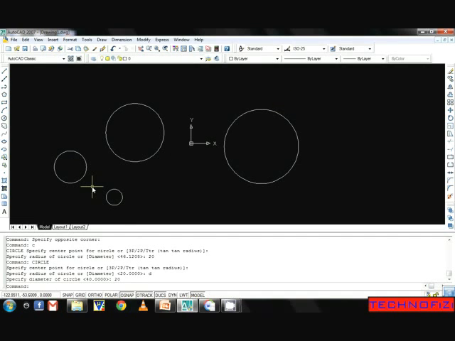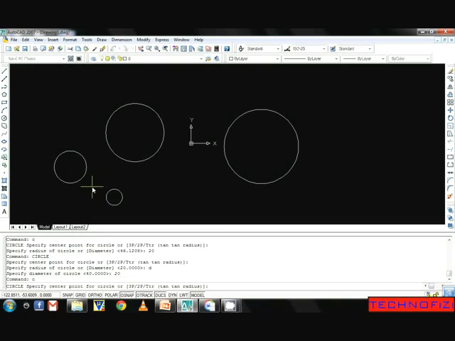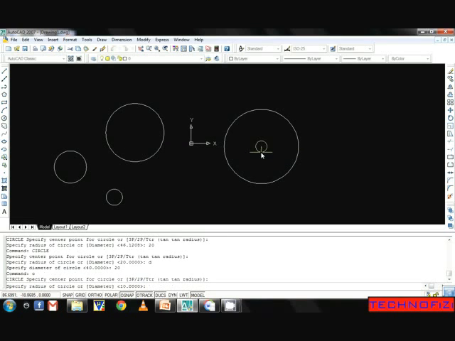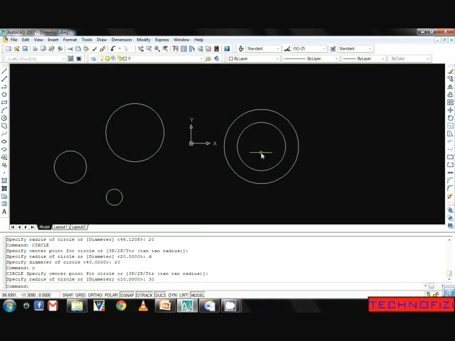I'll give it 20. Okay, now you can see the difference. Okay, now let me say if I want to draw a circle in a circle. So in the previous tutorial we talked about object snap, the O snap feature, and this will help us now to determine the center position of the circle. Let me say I'll select this circle, so go to the boundary and it will show you the center point, and then at just the center point the cursor will stop, and then press enter, the starting point, and give the radius of the circle. Let me give it 30. So this is the center.